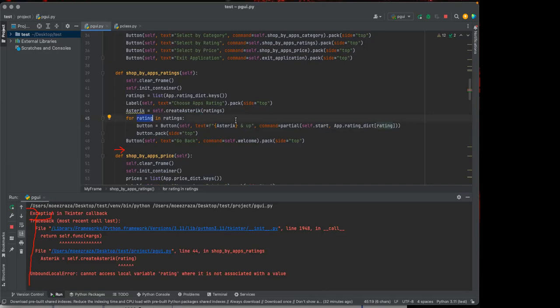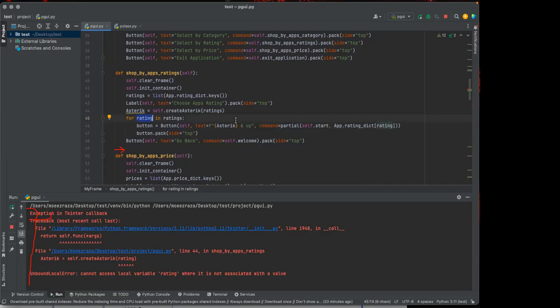Yes. And what we are getting here is a single rating from inside the list of ratings. Correct.